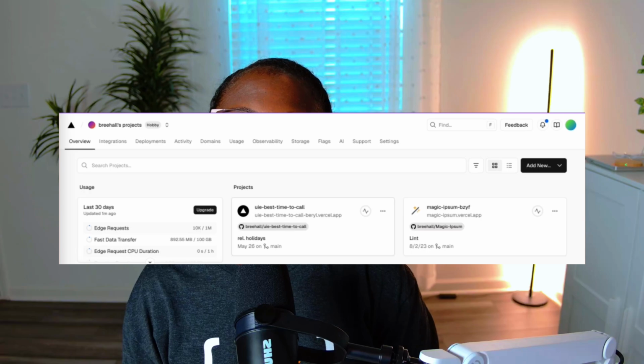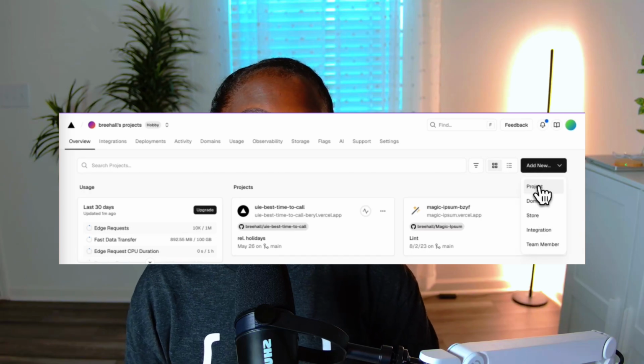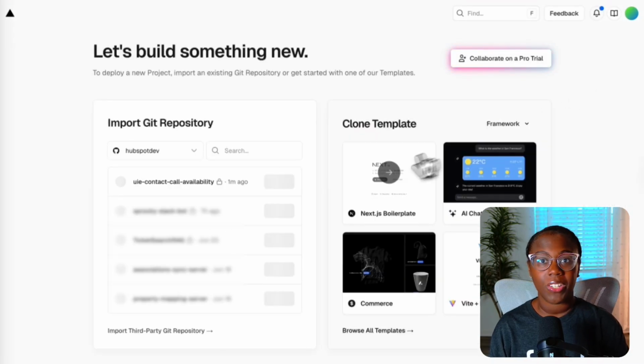Next, we want to make sure that our project has been pushed to a GitHub repo, which makes the project setup even easier. Once your repo is pushed, we're then going to head over to the Vercel UI, and we're going to create a new Vercel project. You may need to authenticate your GitHub account with Vercel if you haven't already done so, and this provides Vercel with access to your GitHub repos.